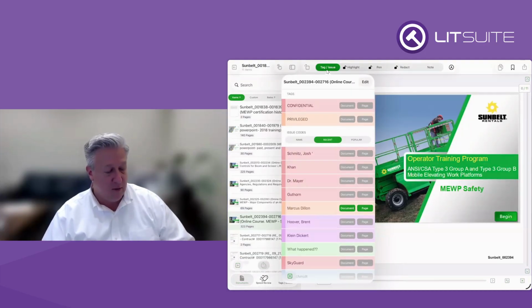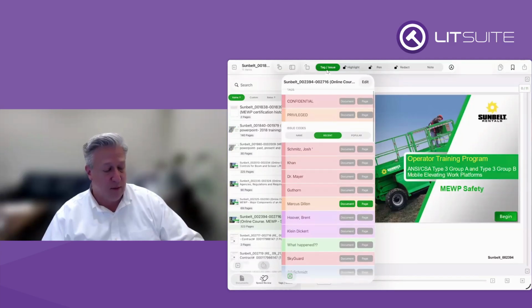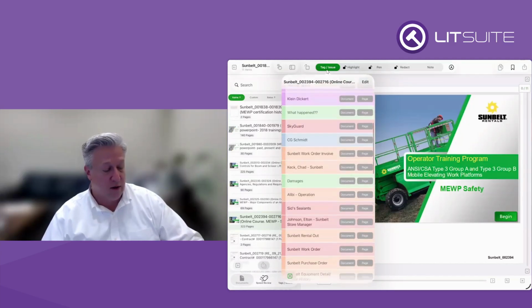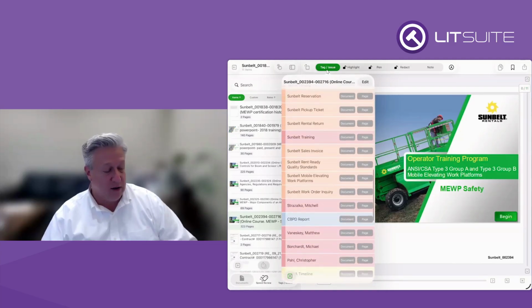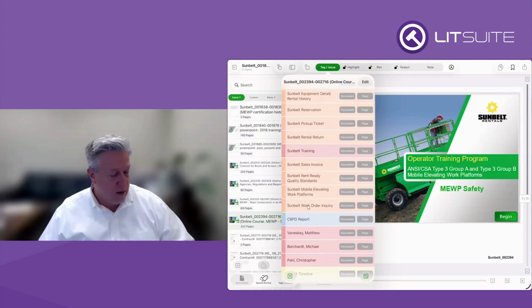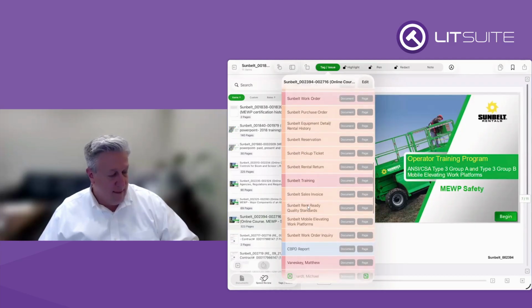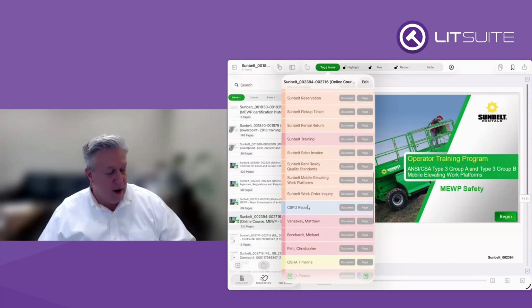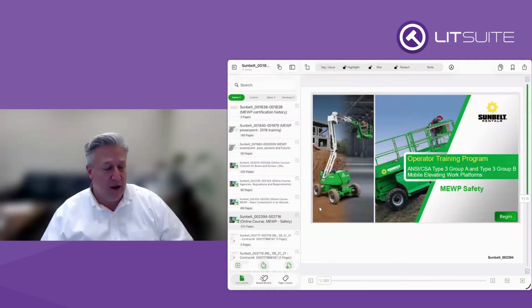So these are the issue codes that I have in this case. You can see this document, Marcus Dillo, I've spelled that wrong. It's supposed to be with a W. This is actually a document that I marked for Marcus Dillo, right? So say that I wanted this page only for Mitchell Strazalko. Well, let's just say I wanted Mike Borchert. I just marked the page, and it's as simple as highlighting the different page.